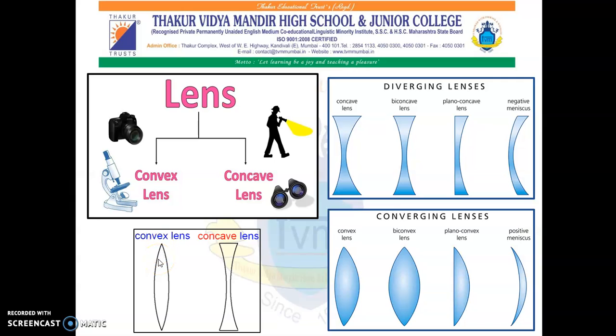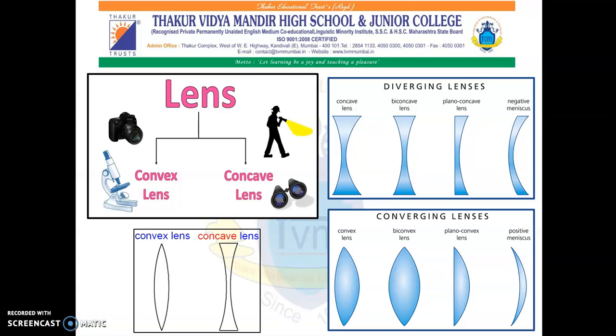The lens which has two spherical surfaces which are puffed up outwards, as shown over here, is called a convex or the double convex lens. This lens is thicker near the center as compared to the edges, while the lens with both the surfaces spherical on the inside is called a concave or the double concave lens. This lens is thinner at the center as compared to its edges. So this is how the convex and the concave lens look like.